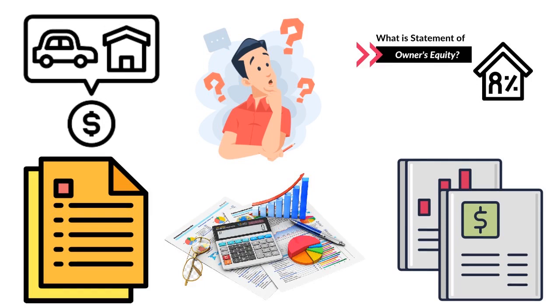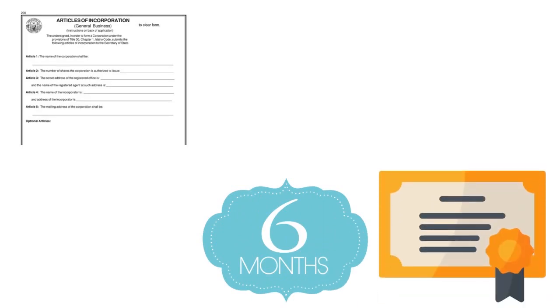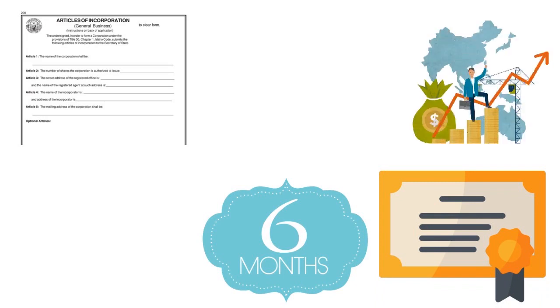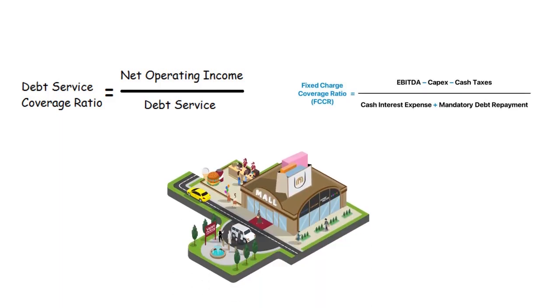You may need collateral depending on your situation. In terms of business operating time, they look at your articles of incorporation or organization to verify you've been in business at least six months. Sometimes they'll also ask for a certificate of good standing from your state. They also examine economic ratios — things like debt-to-equity, current ratio, debt service coverage ratio, and fixed charge coverage ratio — to confirm your business is financially viable.